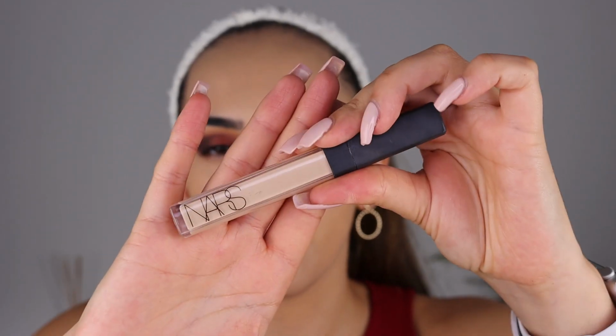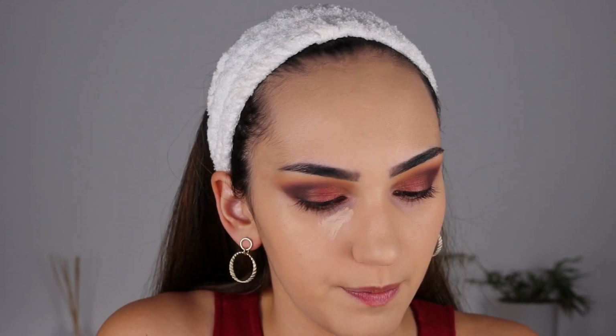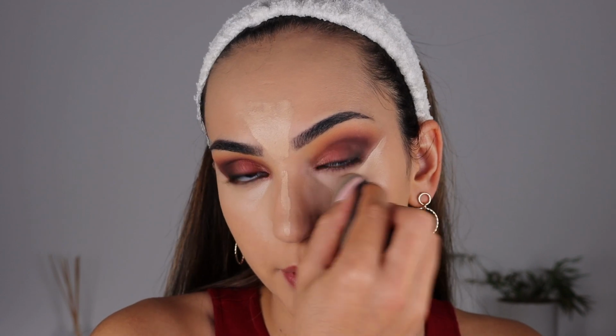After concealer, I'm going to be using the first one that we used in this video, which is the NARS Radiant Creamy Concealer. And I didn't mention, but I am using it in the shade Madeline, which is kind of a neutral light shade. To blend the concealer, I am again going in with my beauty blender.